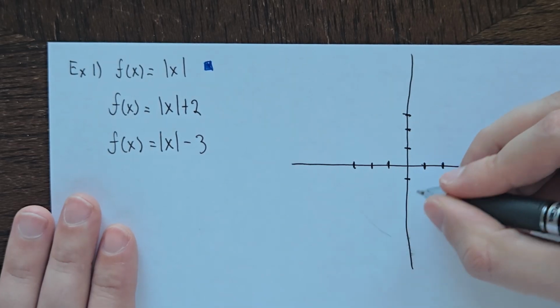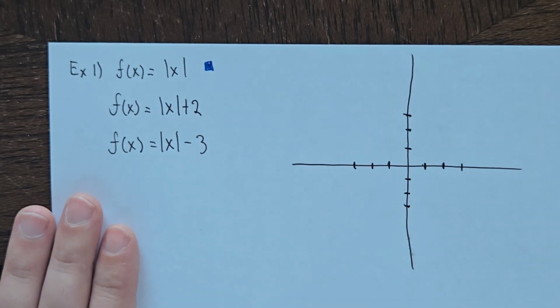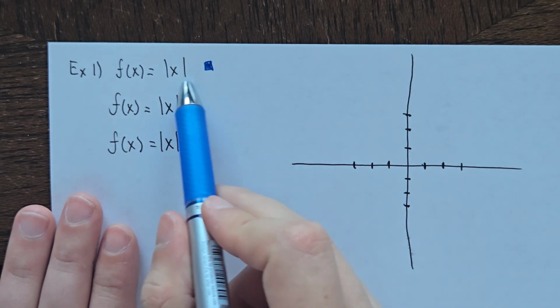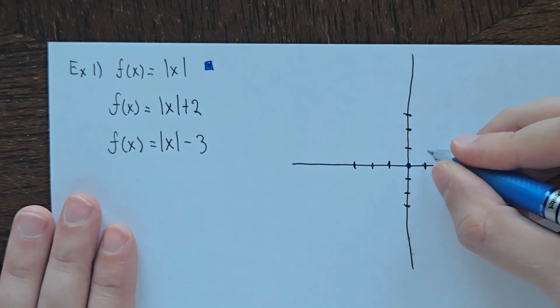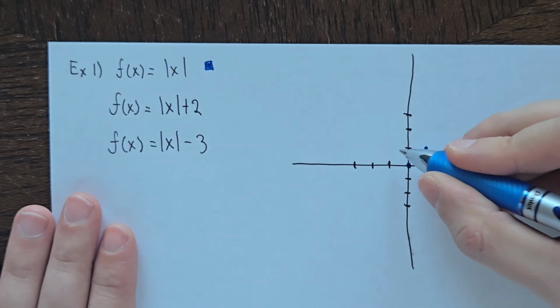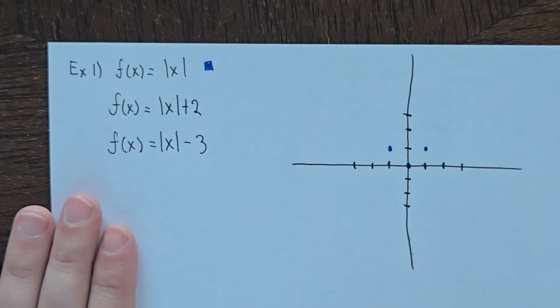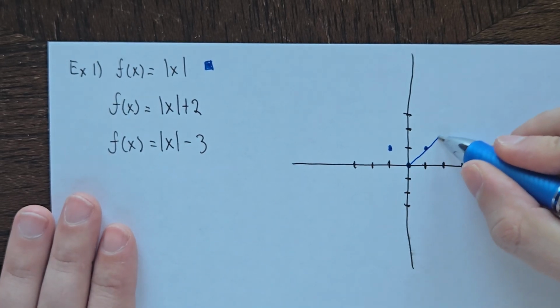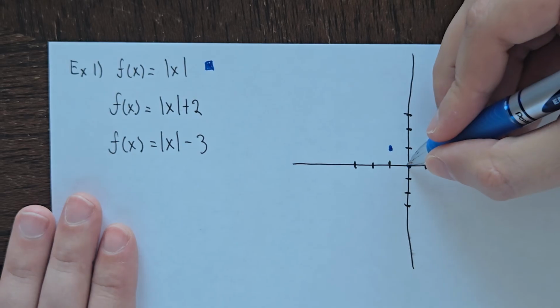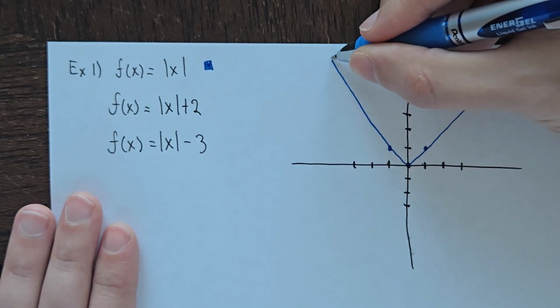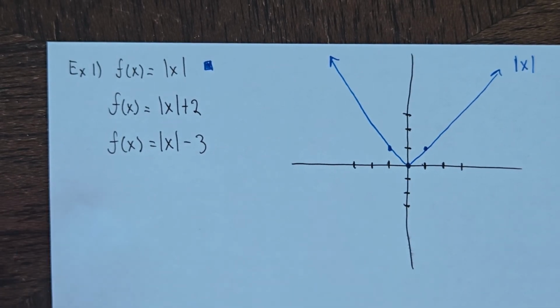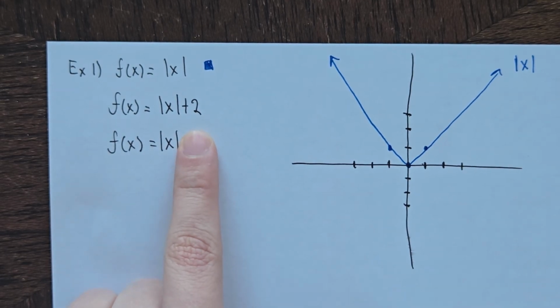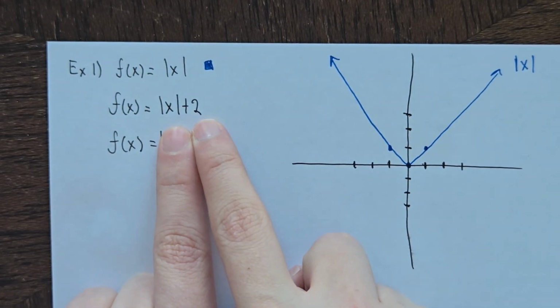We'll start with the absolute value of x. This first function is just that absolute value function. So we know that 0, 0 is a nice point. 1, 1 is a nice point, and then negative 1, 1 is a nice point. And we know that it makes that V shape going through these points right here. So our general function for just the absolute value should look something like this, where we have a V going between those given points right there.